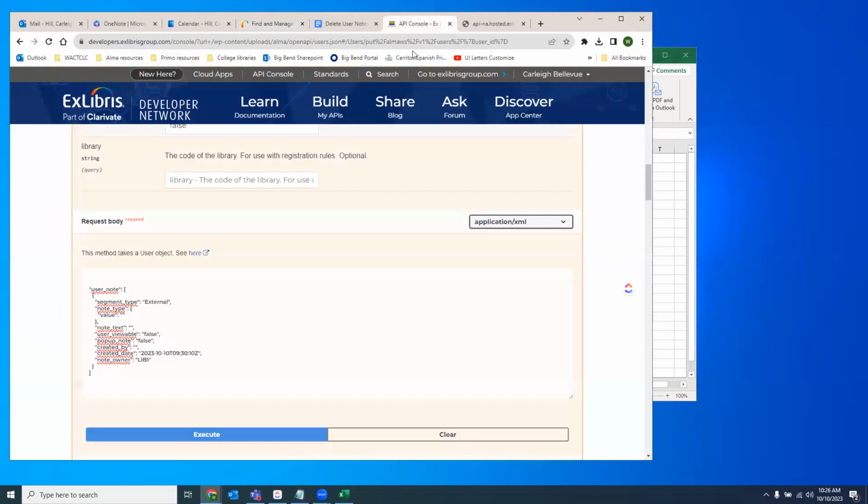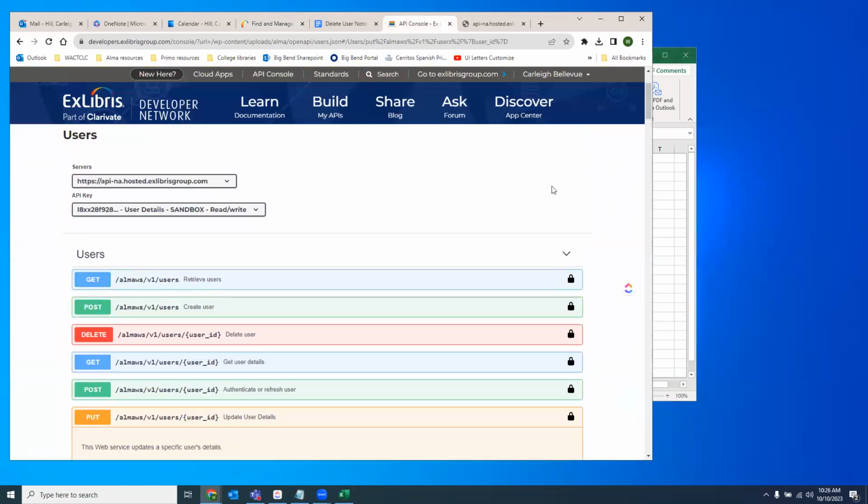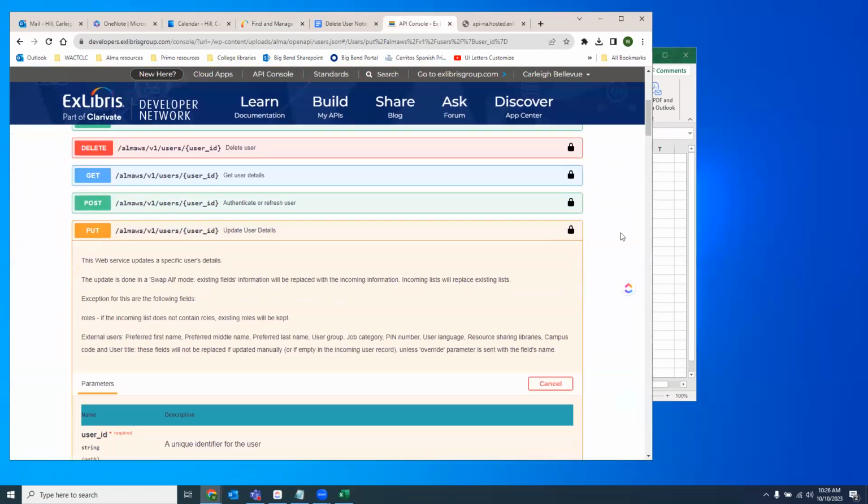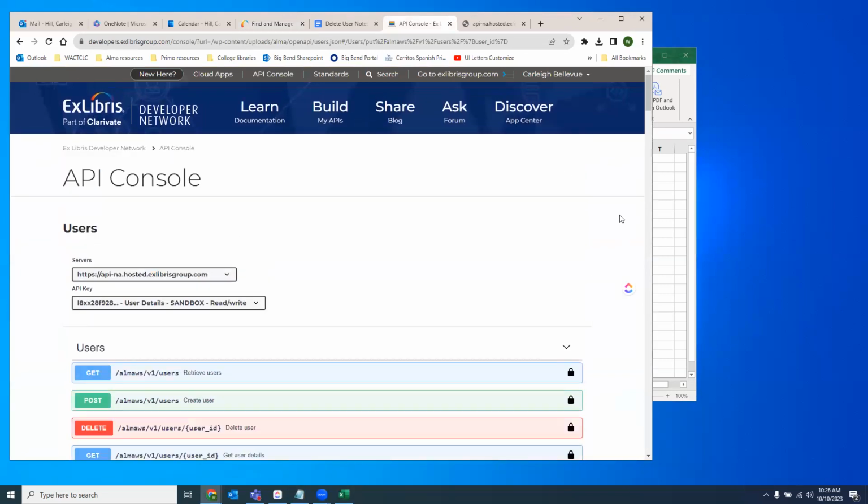There are other very cool things that you can do through the API console. This is just an example of the user detail ones, but there are many other applications, like getting call numbers based on barcodes, or there's one where you can do something with moving portfolios in electronic collections, if you need to do that.